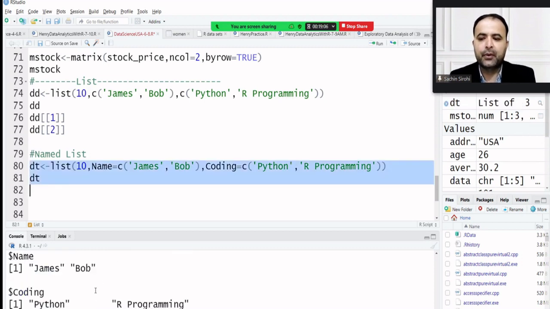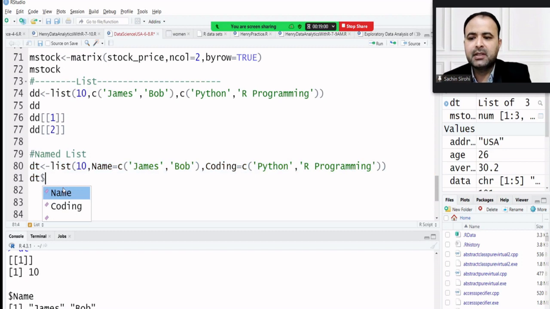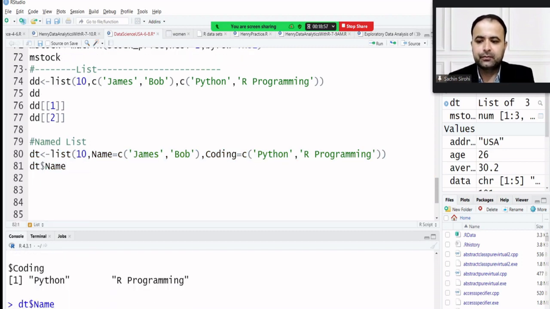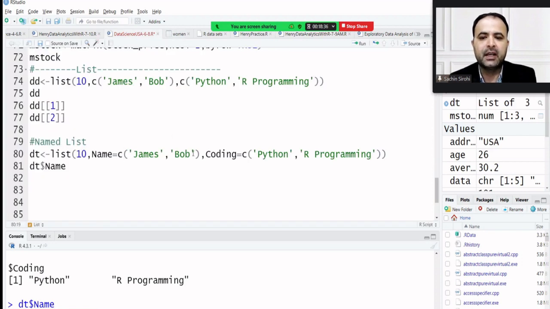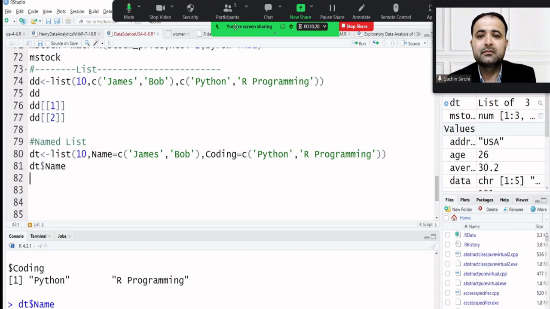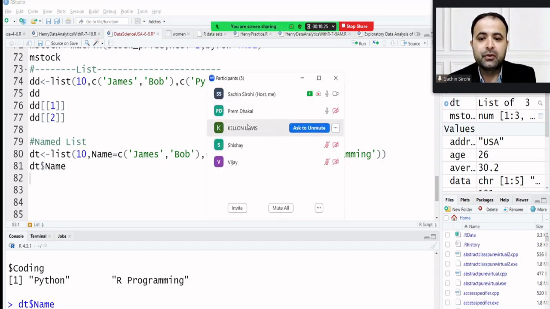So it is just R programming, but I want to print only the name. So I can pass name here. You can print all the values by the name, not the index. Like if I'm loading two data sets, the height and the weight and some other data types, I have passed them directly in the list, and we can concatenate all these things.